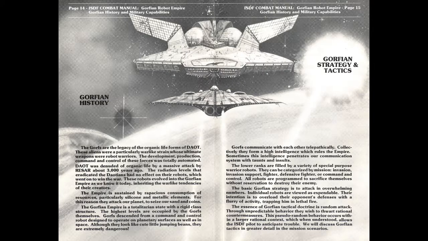Pages 14 and 15 of the ISDF Combat Manual have a Gorfian history, which, again, it's amazing to me that there's so much depth to this, at least background material for this game. Check out these pictures. I think it's pretty neat. The flyers actually have very similar pictures in color, and I wish I knew if the original manual was just scanning grayscale or if it was in color. I have a feeling, to keep costs down, it's probably grayscale.